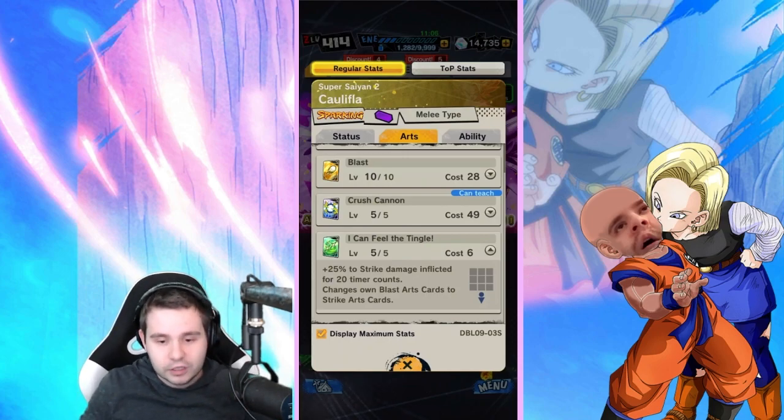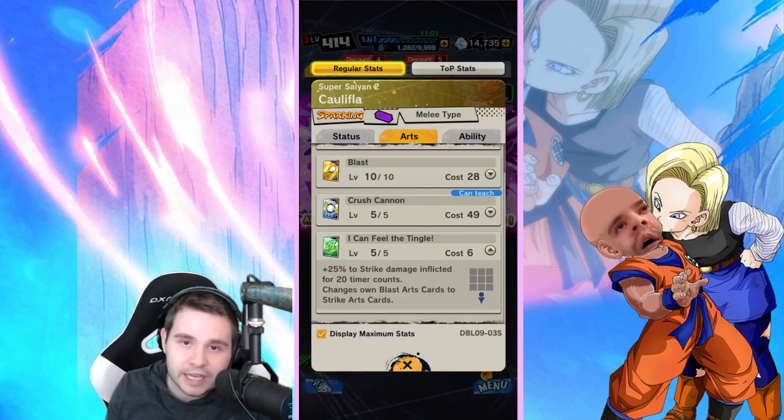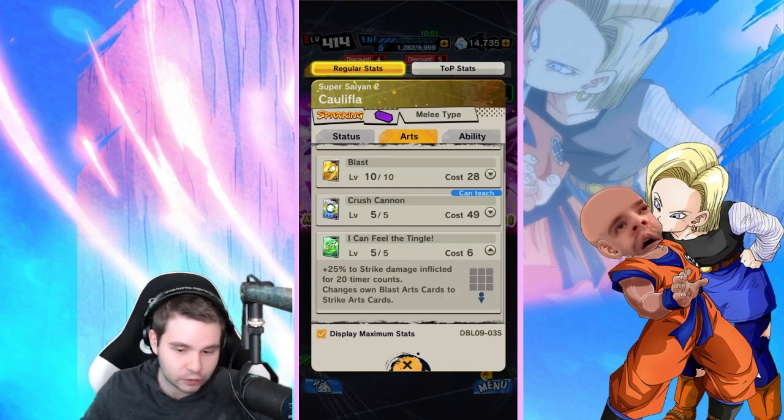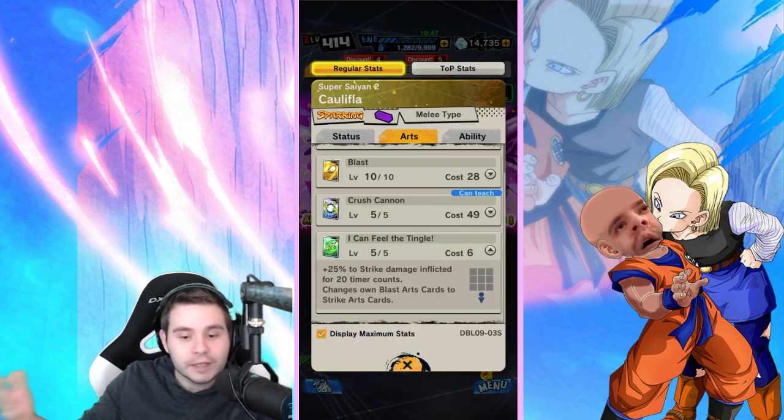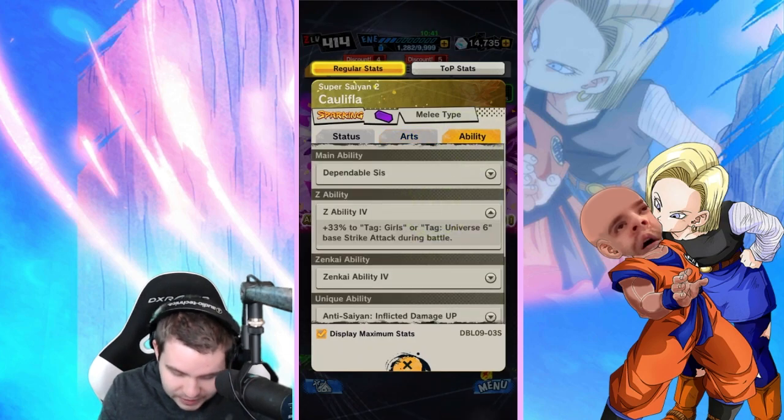And yeah, overall, I do feel like she is worth it. If you do not main any of the teams that I've stated, you don't need to get her at all. Just skip her. If you play Future, you don't need her. If you play Rivals or Universe 6, although God forbid you're playing Universe 6, if you're playing Rival Universe, she's probably your best option at the current moment.